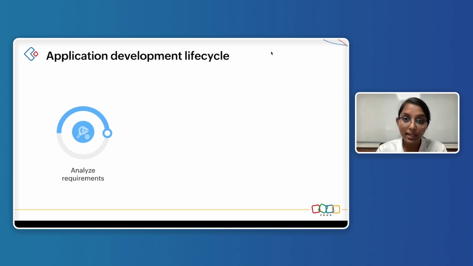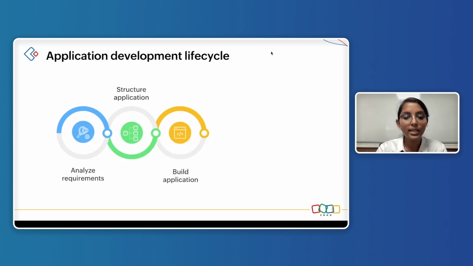Once you have analyzed that, you will be able to structure your application, where you will be able to identify the different modules that can be created, and the different stakeholders who will be part of this. Once you have an idea about who will be the stakeholders, what different modules you would like to incorporate, and the different automations that you would like to add in this particular solution, you will be able to start developing the application.